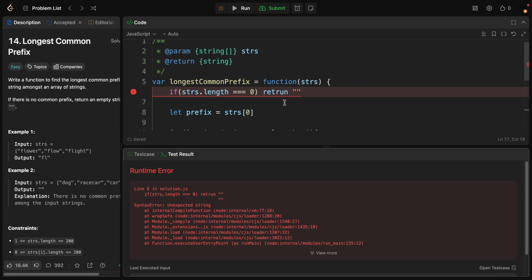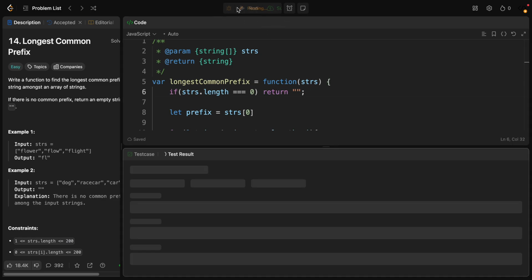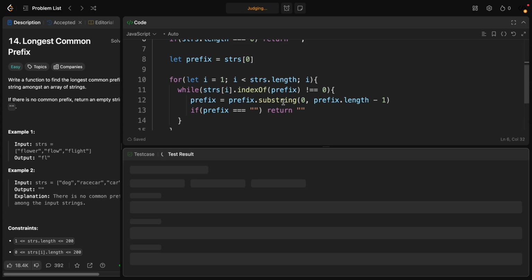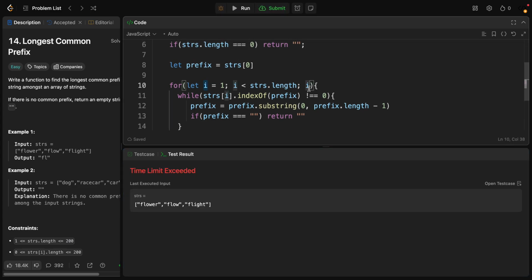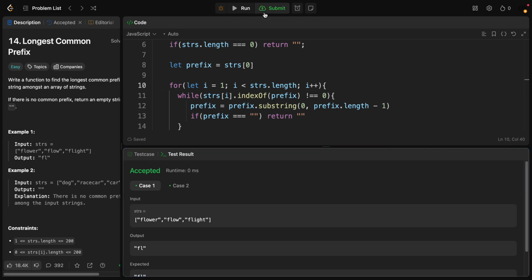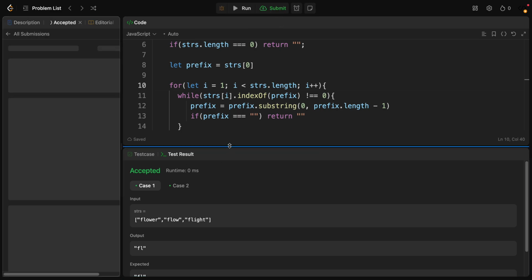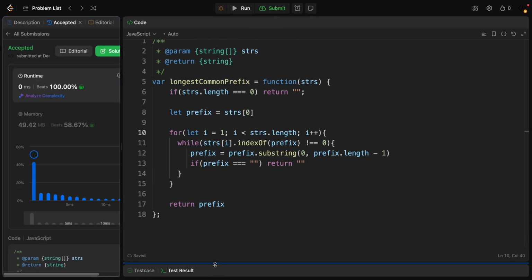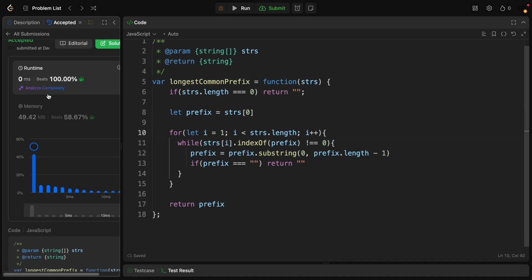I forgot the i++. Sorry. Okay, submit. Okay, it's looking good.